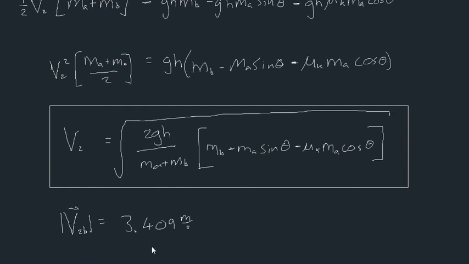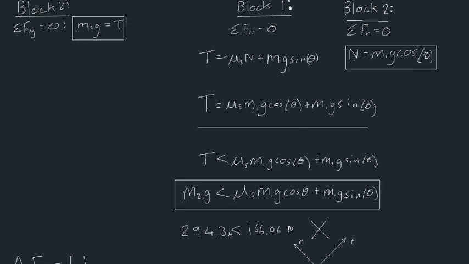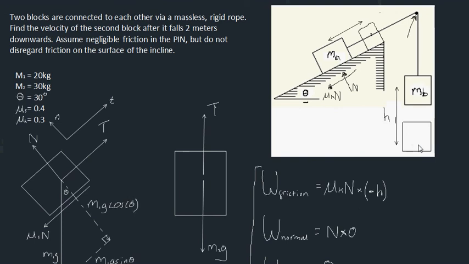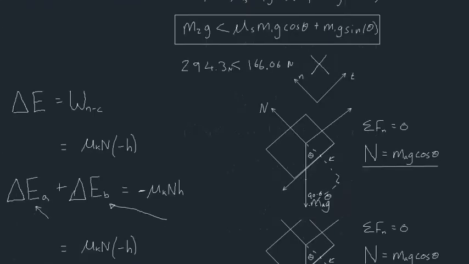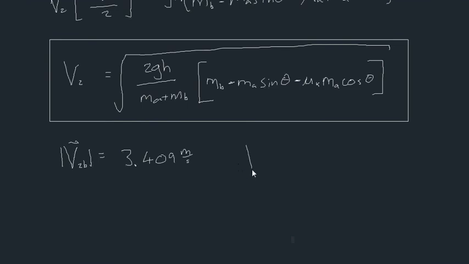But the question didn't ask for the magnitude of our velocity, it asked for our velocity. So we need to use a little bit of common sense to figure out which direction it's going to be facing. Just think about it. If the block's moving down, that means the velocity is going to be moving down. If this block is sliding vertically downwards, that means your velocity is going to be in your negative j direction, which implies that v2b, the velocity of your second block at your second point, is going to be equal to minus 3.409 meters per second in your negative j direction. It's negative j because it's facing down the hill.